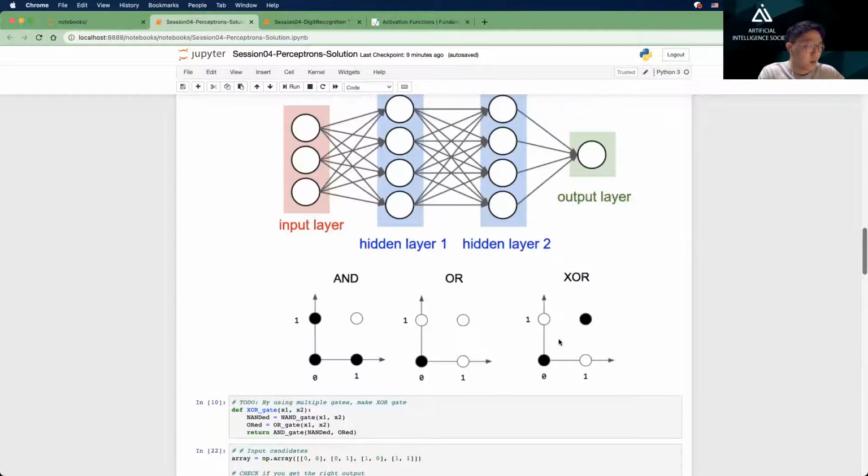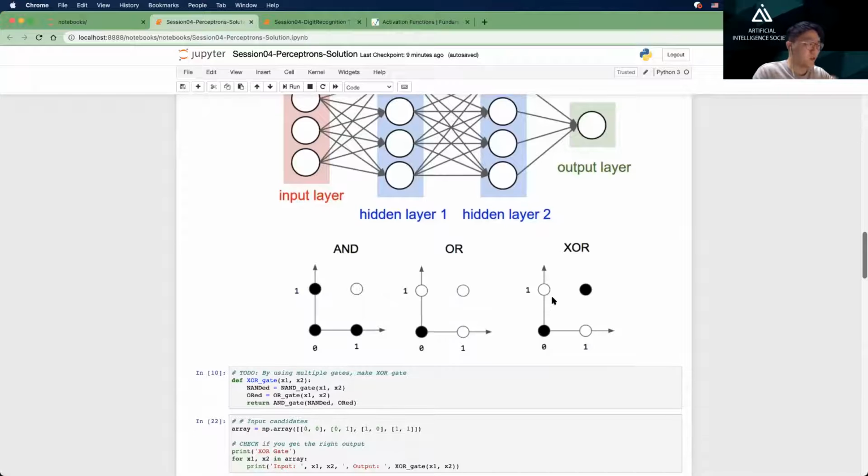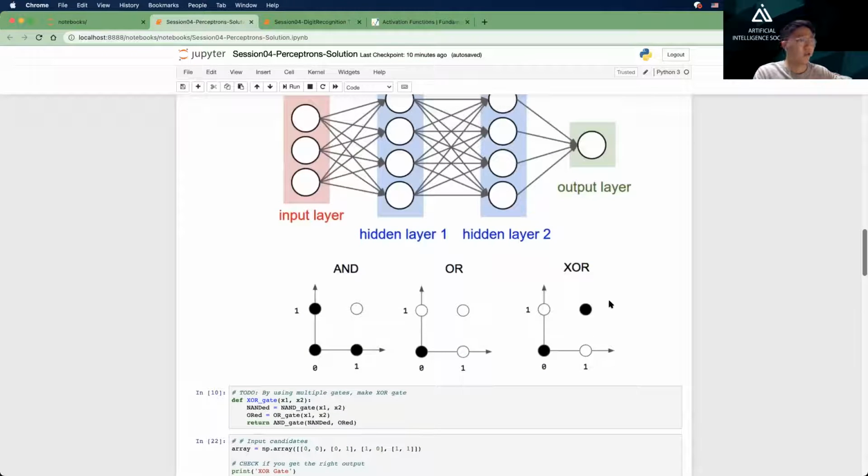In the XOR plane, can you draw a line that separates white and black dots? That's impossible, right? In this graph and in this graph, it is linearly separable. But this graph in the XOR part, it is not linearly separable. So that is why you cannot make an XOR gate using just a single neuron.